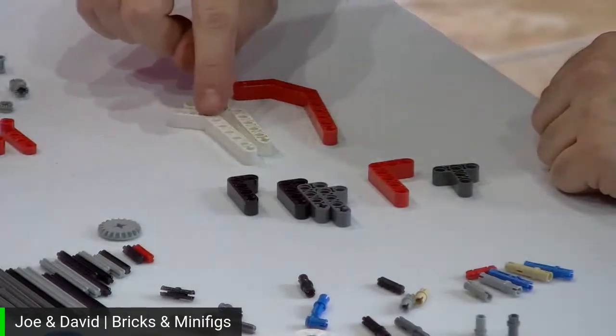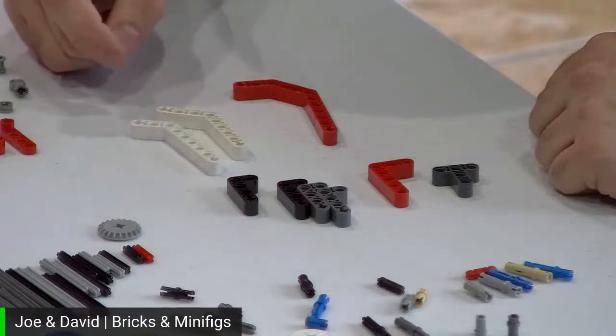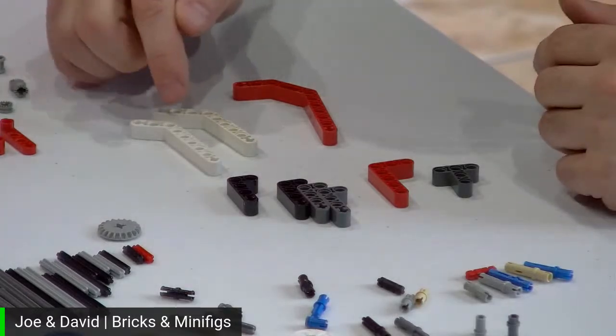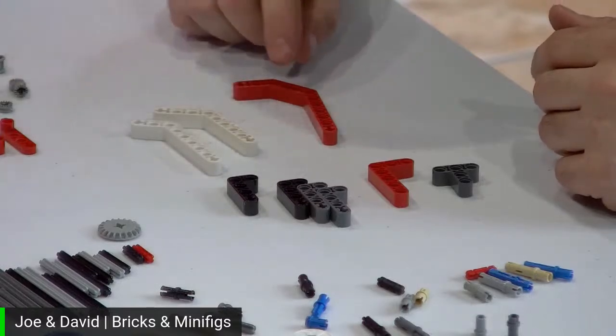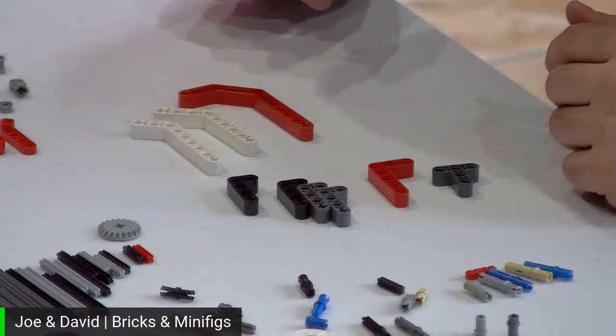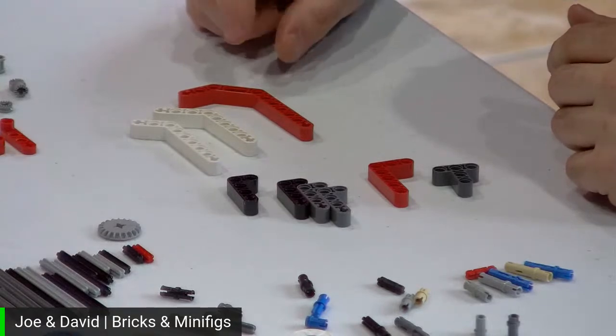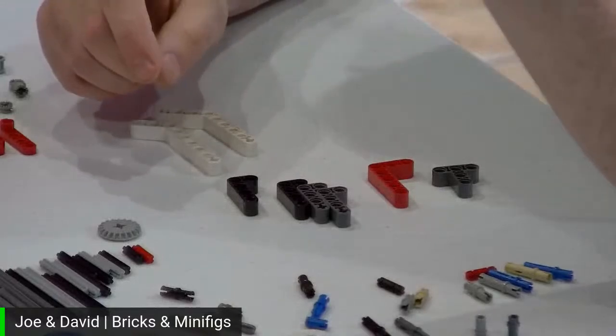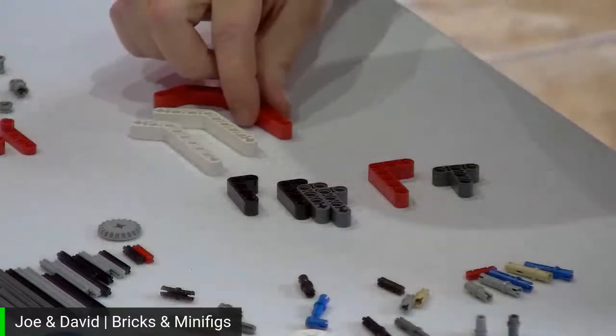And these are all nomenclatured by the degree of their angle. But a lot of people just refer to them by how many pins there are. So this is a 3x7, this is a 4x6. And Joe, isn't there another name for that besides beams? Aren't they also referred to as lift arms? Yeah, arms. So whenever they're bent this direction, any type of bend in them.